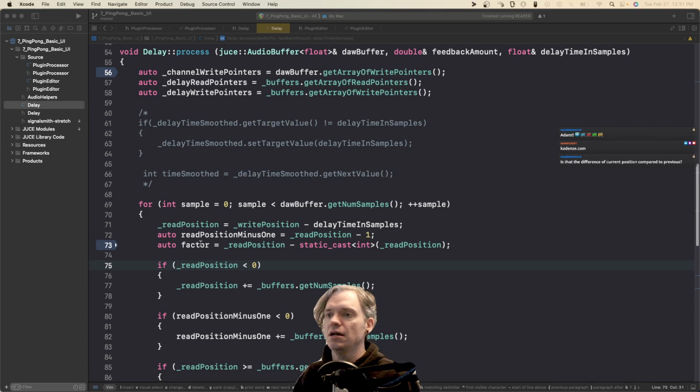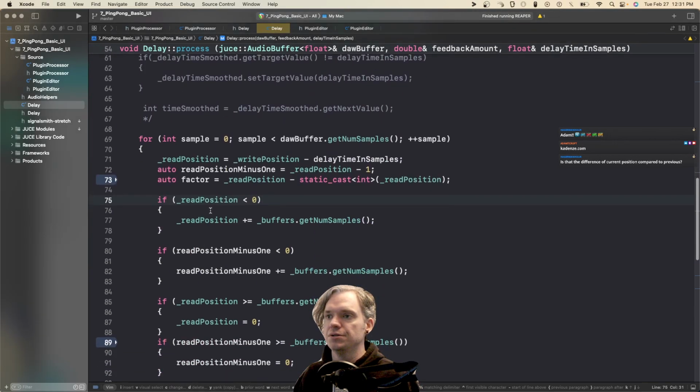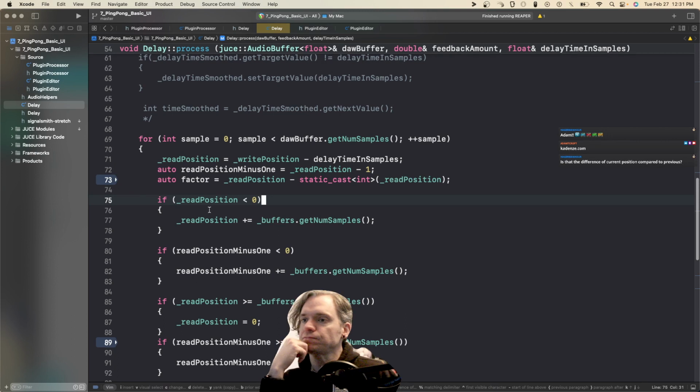So, what I did not do correctly here is read position. Let me see. He's creating a circular buffer with the read position.